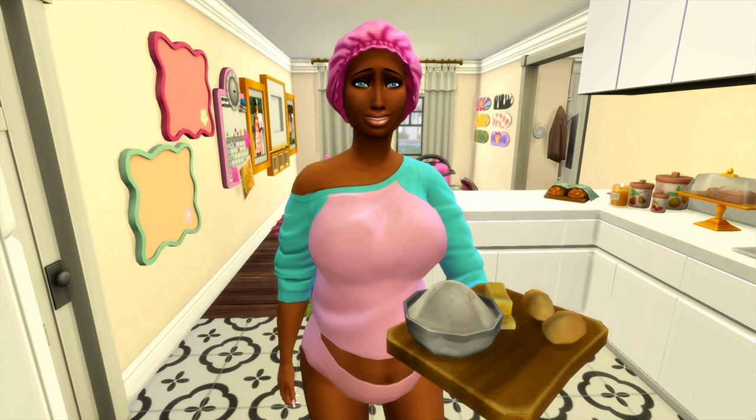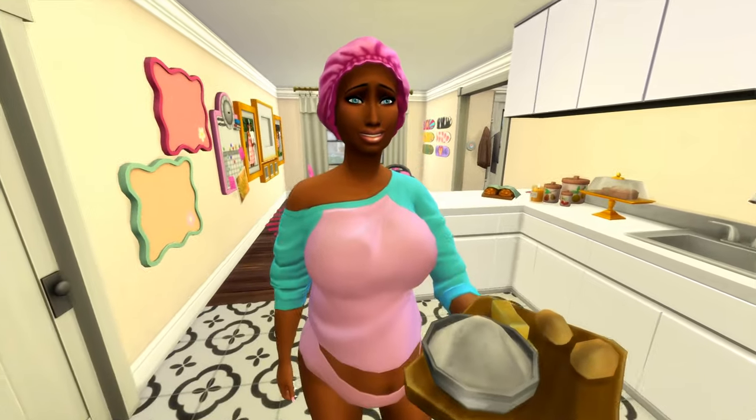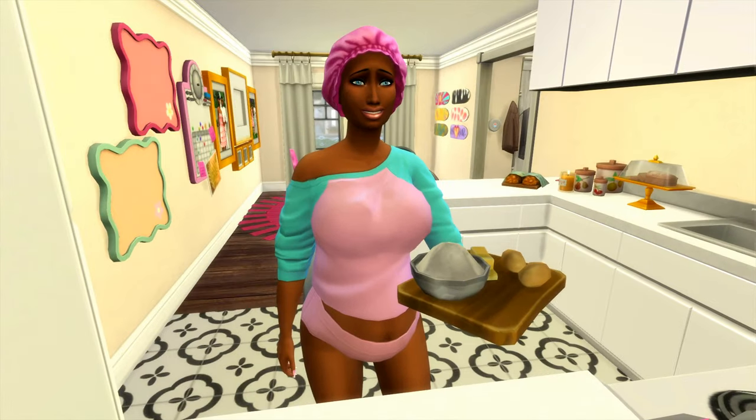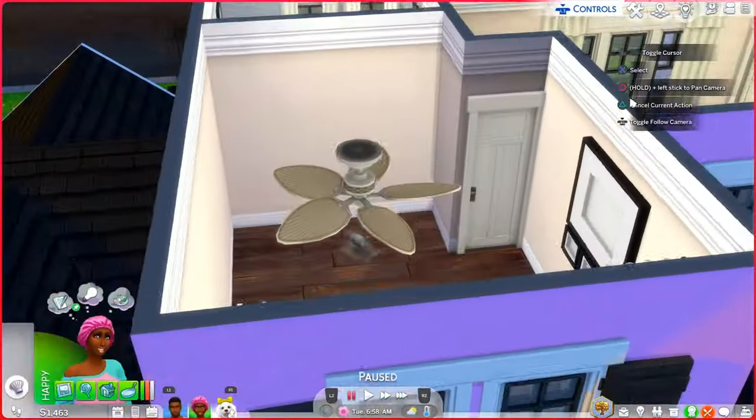So I made sure I put an engagement ring and a wedding ring on each of their fingers for every outfit, every category, just to prove that they're husband and wife. I also gave them some new outfits, so you might see Barbie and Ken in some new sleepwear as well as everyday wear. And I also did the baby nursery and added a bassinet to Barbie and Ken's room. So let me go ahead and show you guys that really quickly.